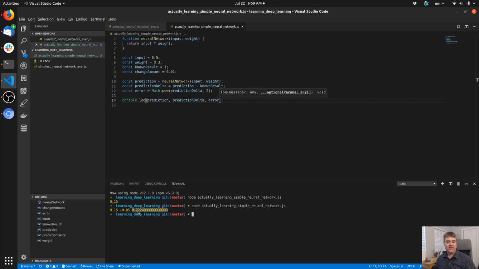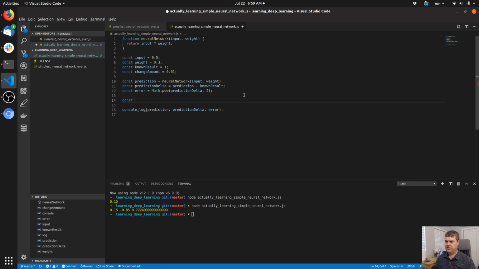And this is after taking the power of, so this is negative 0.85 to the power of 2. So I want to do this entire thing again, but with a change amount up and then another time with a change amount down.